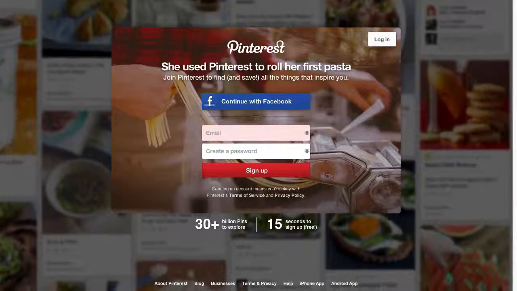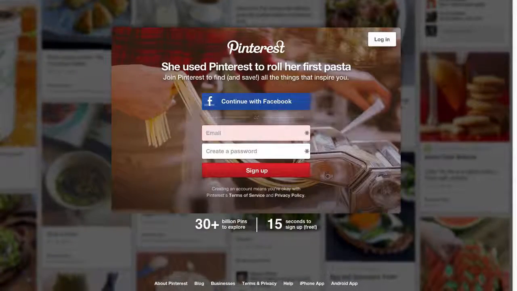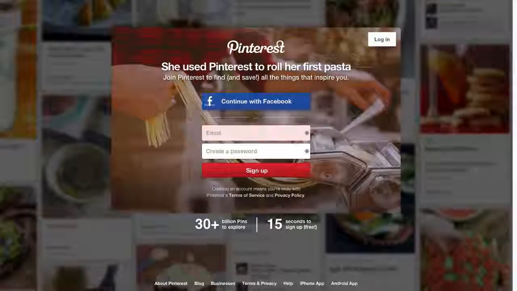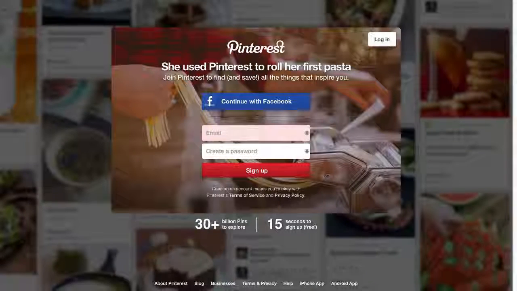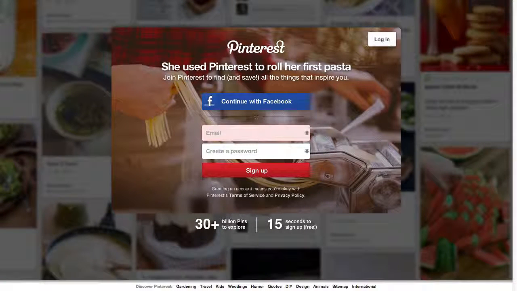Hi, in this video tutorial, I'm going to show you how to get started using Pinterest. Now, Pinterest is more of a picture-based social network. Pinterest is a great platform for those who are more involved in an industry where it's photo-based and most of the content is image-heavy. Although it's not limited to that, you can also use Pinterest for a lot of other industries. To get started, it's real simple.